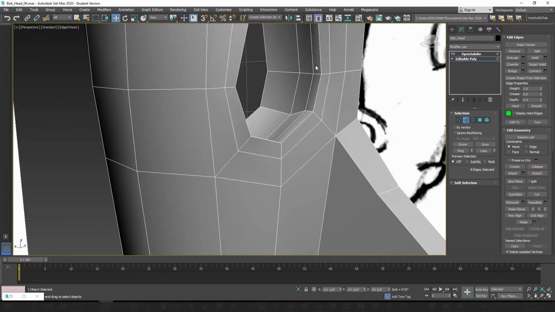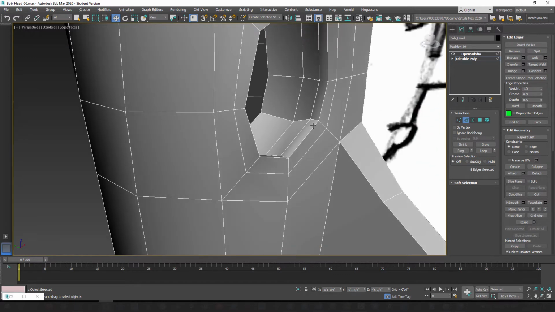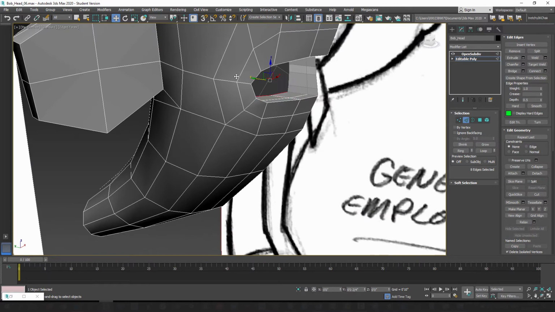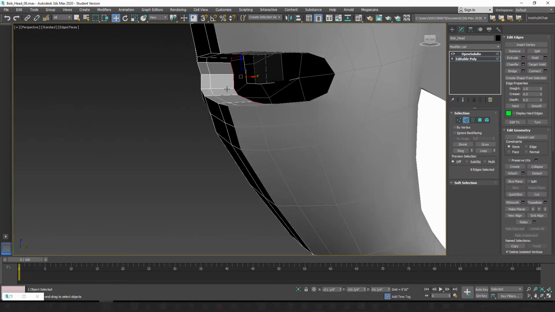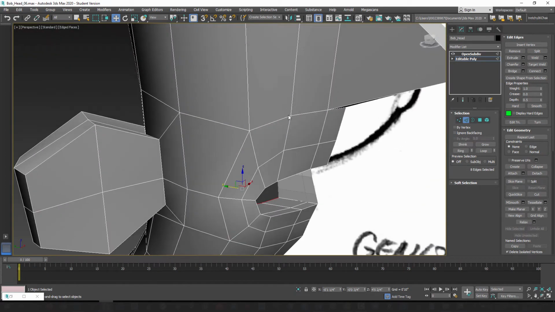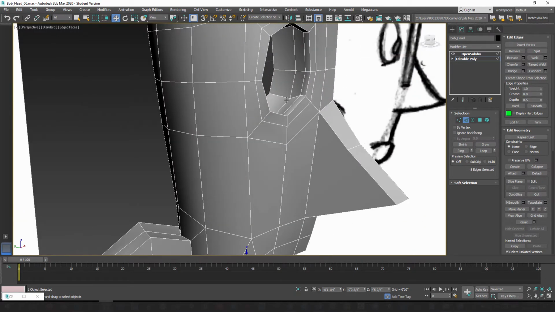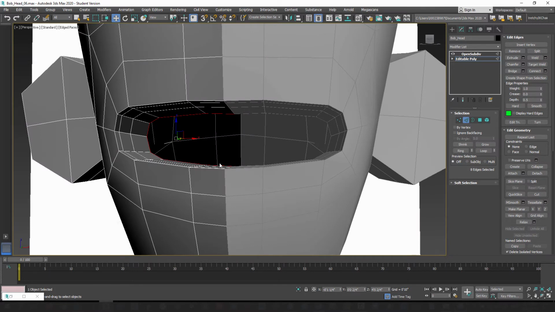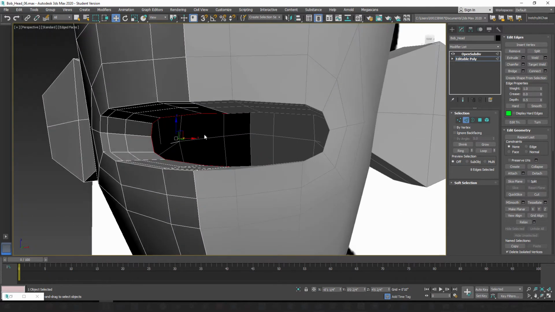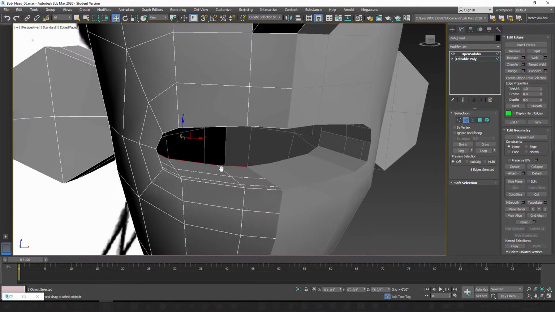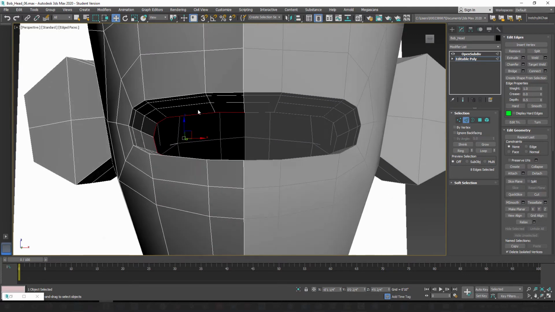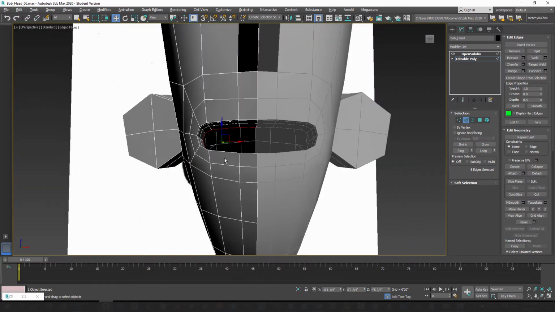This is kind of like this part of the eyelid here that we left. So we're going to pull back again. This will be our supporting edge loop for when we do our mouth shapes, just like we have a supporting edge loop for the eyelid. And then I'll pull this back one more time, and this is going to be the back of the mouth, which we can also keep open. We could cap this and connect it all up, doesn't matter, but we can also just angle this. So this is as far as we can go right now. The rest we're going to have to tweak once we attach the two halves.